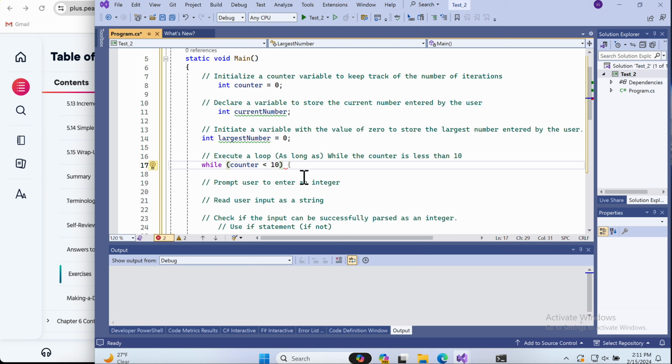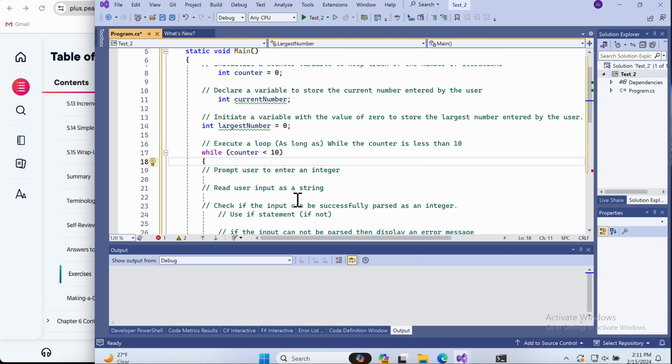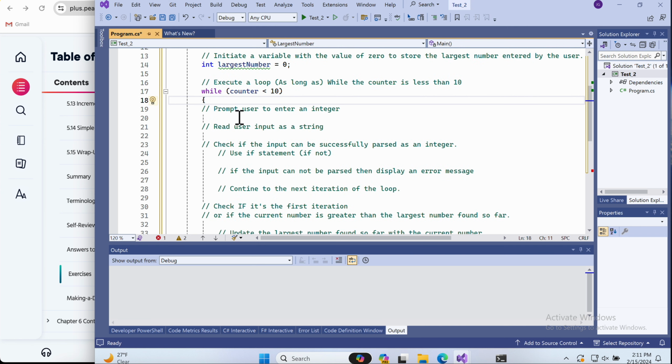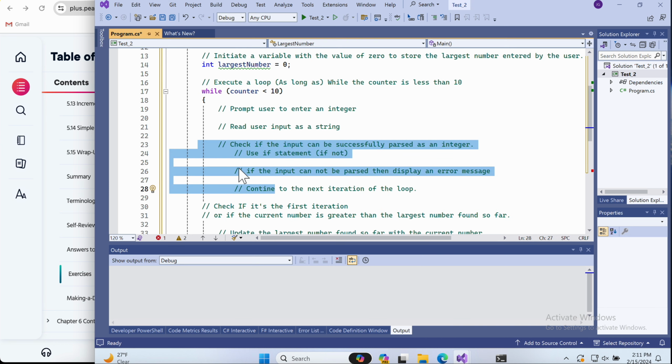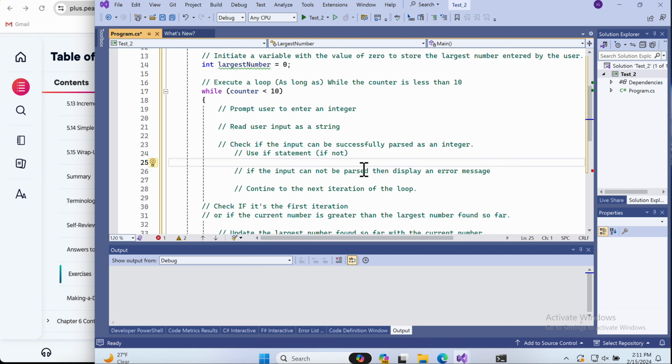We're going to say while the counter is less than 10, we're going to prompt the user to enter an integer. Okay, and we're going to read that user input as a string, and then we're going to check if the input can be successfully parsed.